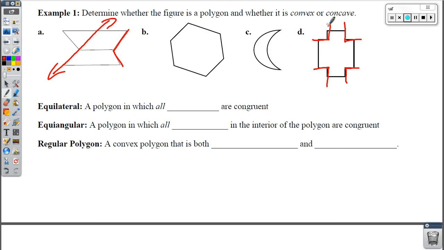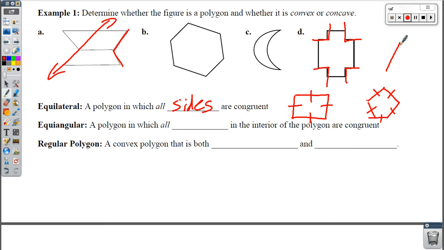A shape that has all sides congruent. So say, for example, a square. So a square has all 4 sides exactly the same. We call that an equilateral shape. We can have any type of shape. Well, it's not the best pentagon in the world, but you can imagine if all 5 of those sides were congruent, that would be called an equilateral pentagon. We could, of course, have a triangle. This triangle has all 3 sides exactly the same, and so we call all of those equilateral shapes.